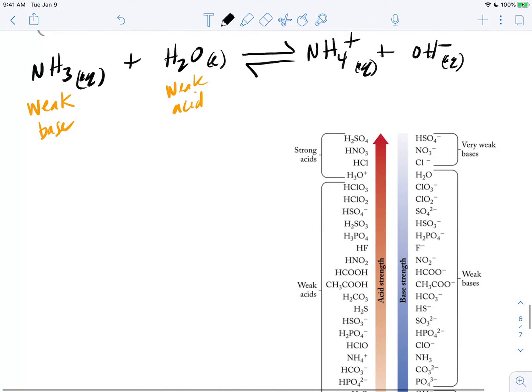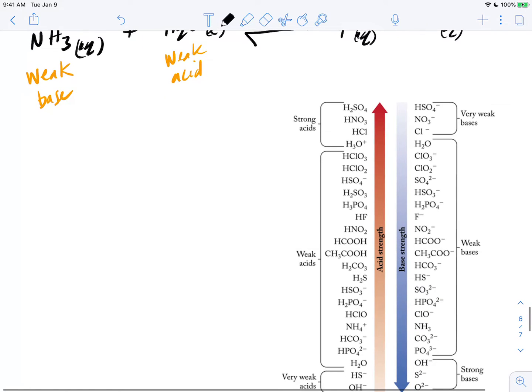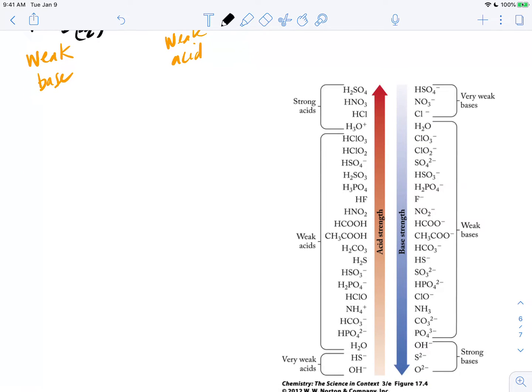Now a way to help us with that is a chart we have right here. This chart is showing you acid strength on the left and base strength on the right. I'm going to highlight a couple things here. We have 3 strong acids, and 2 strong bases. Now these aren't as useful, they're the ones we've talked about in class. But what I want to point out here is that we have a whole bunch of conjugate pairs that go across. So, for example, HClO3 is the strongest weak acid in this table. Acid strength is increasing in this direction, going up, but it also shows you that the conjugate base, ClO3 minus, is actually one of the weakest bases.